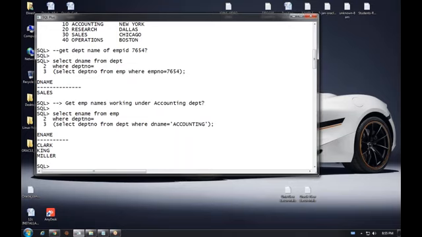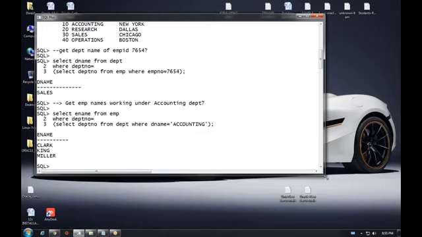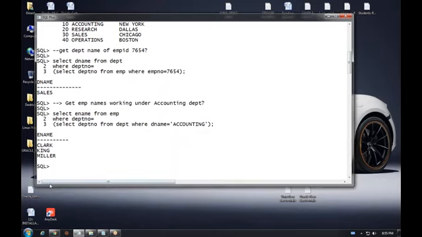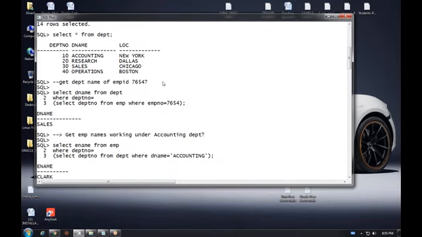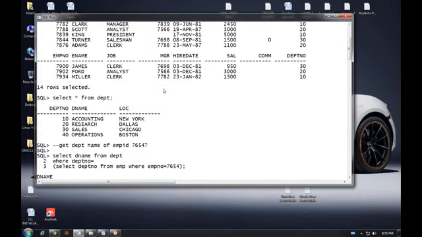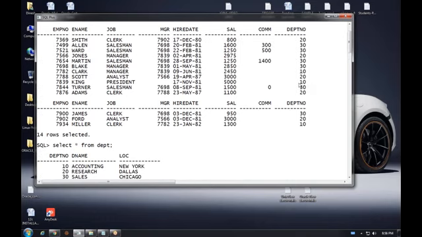See, accounting. What is accounting? 10. Go to here. Who is working under 10? He is working under 10. Who is this guy? Clerk. Next, king. And also the last one, Miller. Clerk, king, Miller.